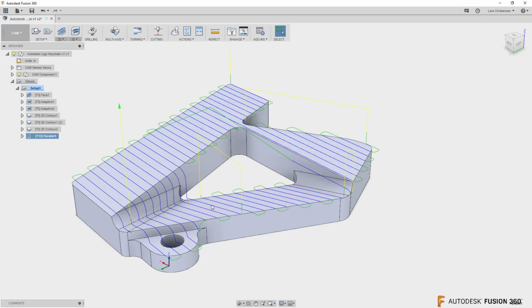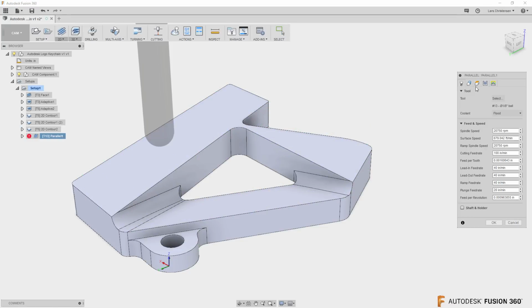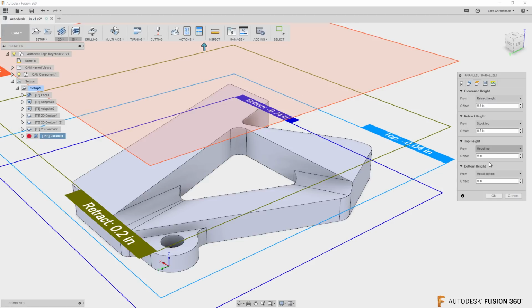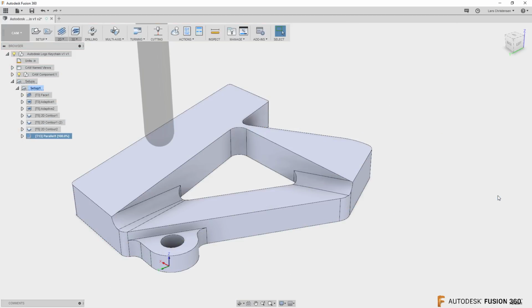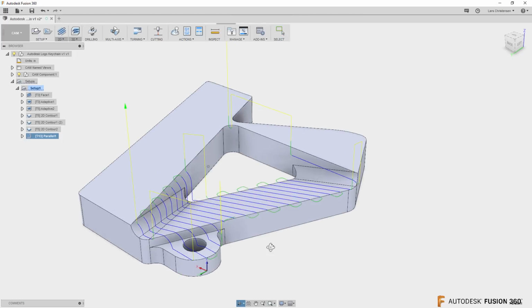There's different ways we could eliminate machining the top here. One would be to go back in and edit the toolpath. Maybe we could say the top height is the model top minus some silly 5 thousandths or something. So our starting toolpath is starting 5 thousandths below this top surface. That will give us something like that, but it's really not.